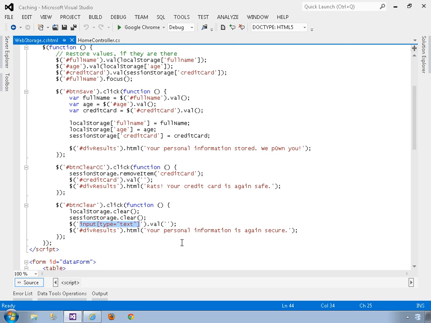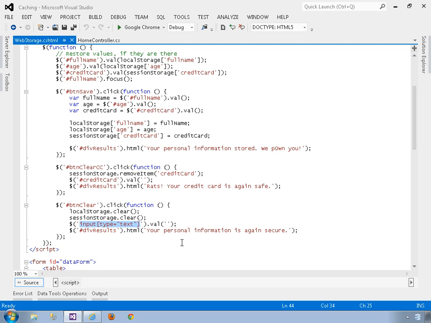So again, it's client-side storage. I have to work with it on the client. Nothing gets sent back to the server unless I explicitly do something, like a submit button that causes a post back to the server. There's also a storage API that provides a method-based way of working with the storage object that's behind the local and session storage. Usually it's easiest to treat localStorage and sessionStorage as regular JavaScript objects.